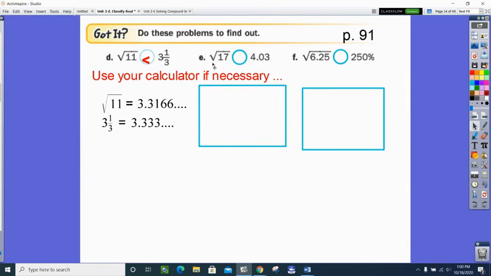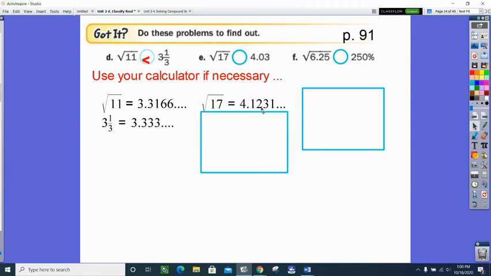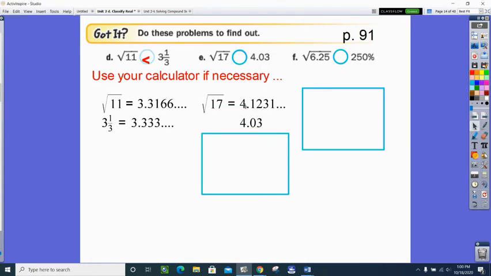Again, I'm allowing you to use the calculator. I know that the square root of 16 is 4, and this is a little bigger than 4, but see, now it's too close to call. I'm not sure. So I'm going to use the calculator to get a more precise number, and the square root of 17 in the calculator is 4.123, and now I can make this comparison. So if I look, the 4s are the same, but look at the tens place, the square root of 17 is bigger. So the square root of 17 would be greater than 4.03.